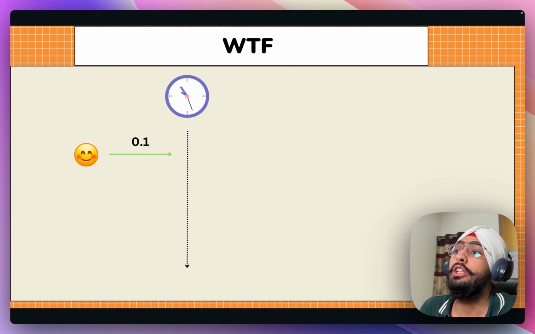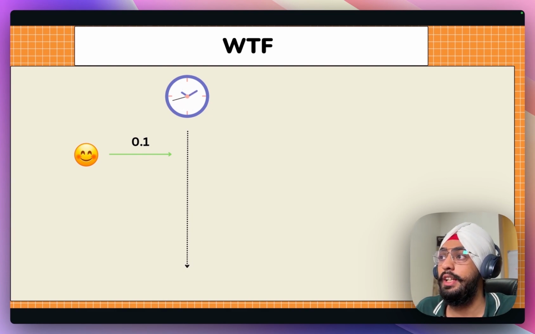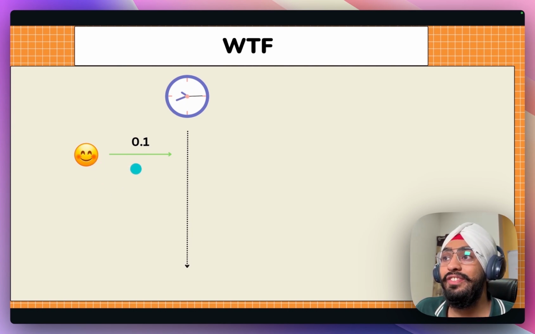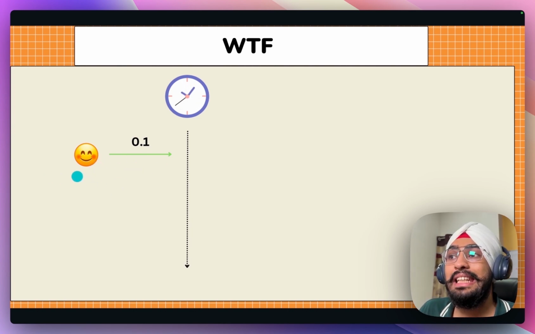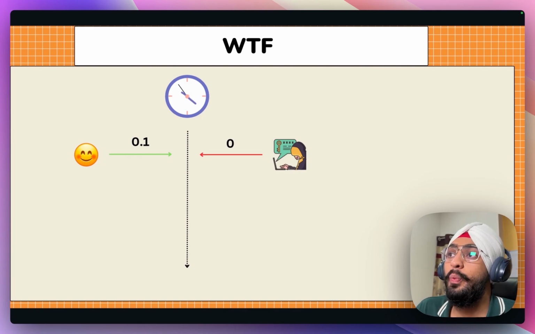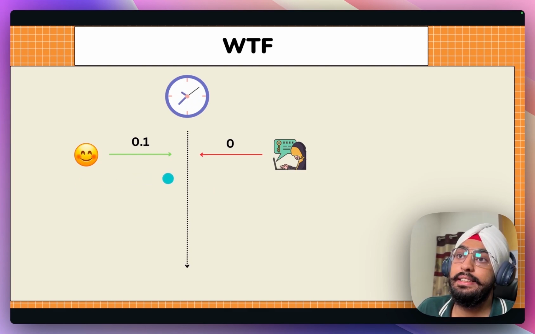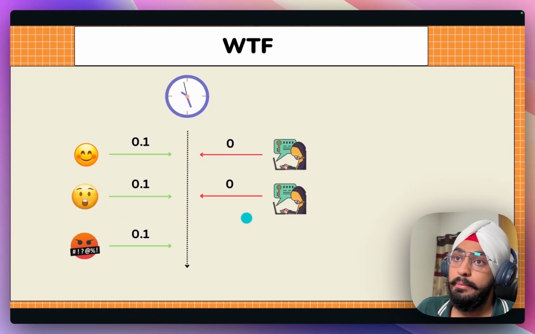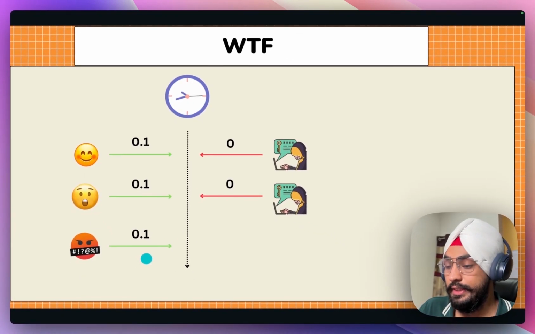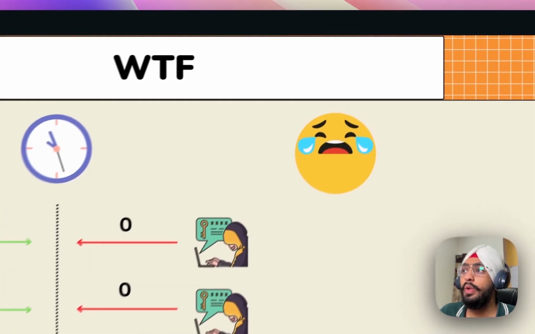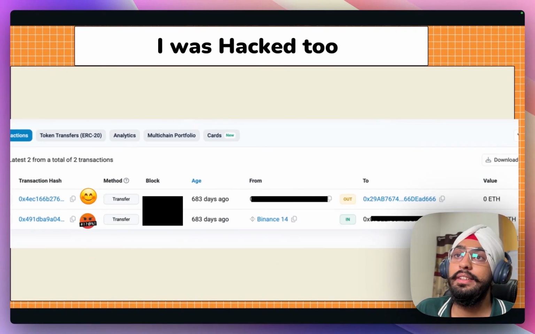But in the case when your wallet is compromised or there is a sweeper bot, the victim of the hack who is trying to transfer the NFTs out of the wallet, but every time he sends ETH to use as the gas, the hacker has a bot set up that immediately drains the wallet. So whenever you transfer any amount of ETH, it is immediately drained. You transfer 0.1 ETH, it becomes 0. You again transfer 0.1 ETH, again it becomes 0. There is nothing that you can do to avoid the ETH getting drained.